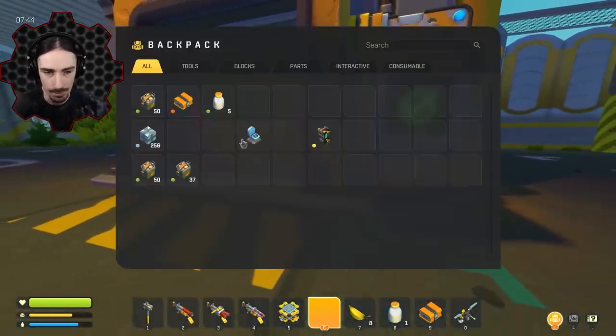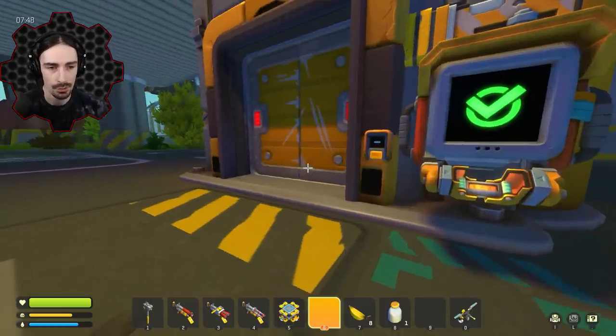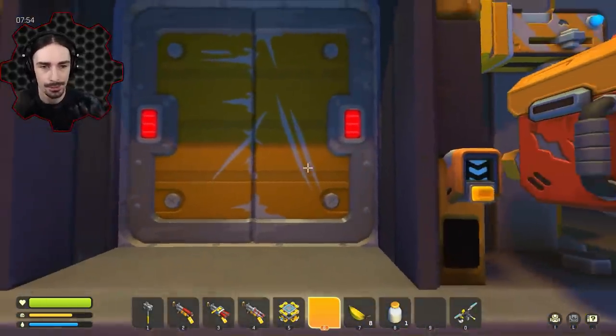I brought two chests with me this time. I got one chest, two chests, because I think I could fit all the ramp pieces into these two chests, and then we'll be good to just loot the rest or weld the rest of the warehouse. But the ramp pieces are the most important, so I want those nice and contained.